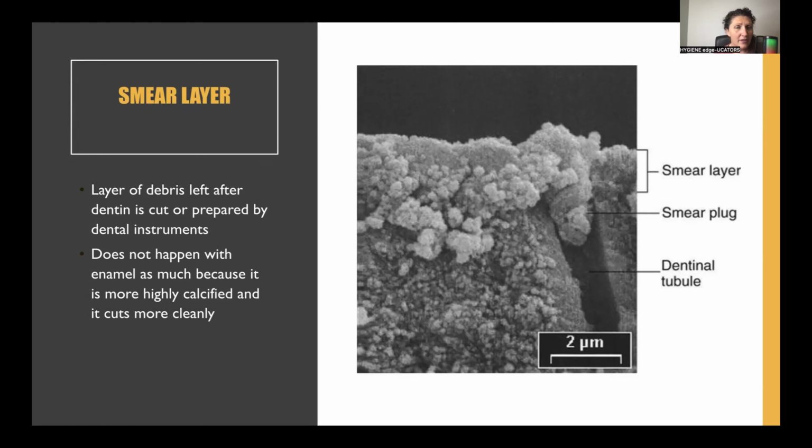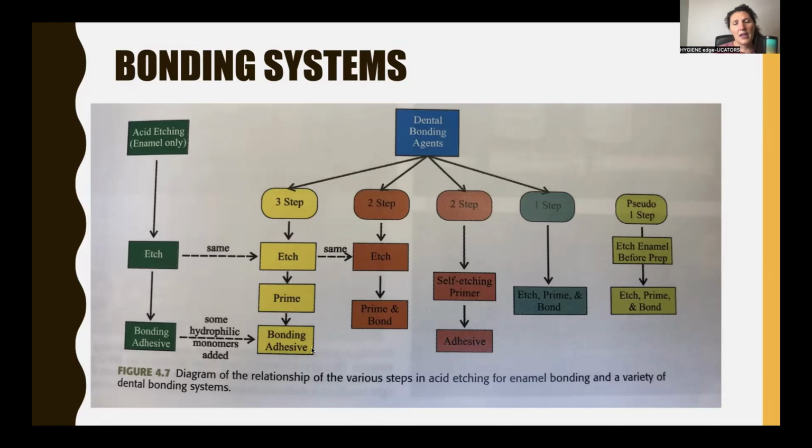They have gotten smart and said, hey, you know what? There is a smear layer here. It has tooth structure in it. Why don't we gather up that tooth structure with a product as we put it down in there and we utilize that smear layer. It kind of picks it up, turns it into like a sludge, mixes with the bond, and becomes a really great bond with us because we're using the smear layer to our advantage. So kind of interesting that we've seen some products come out that incorporate the smear layer instead of just dissolving that smear layer altogether.